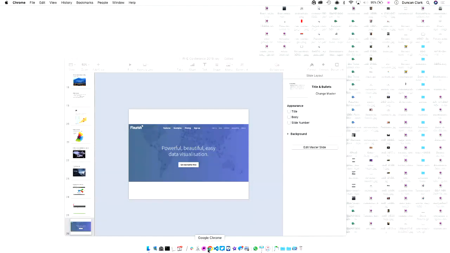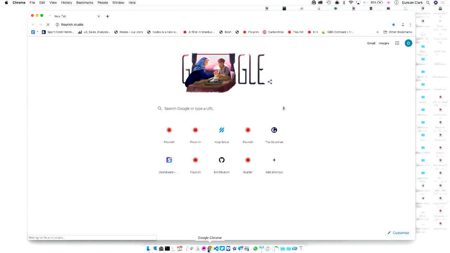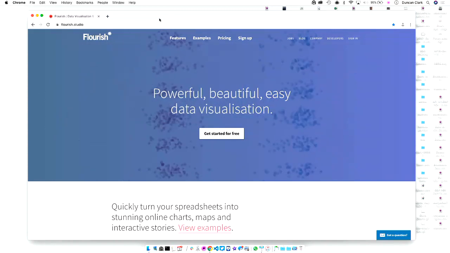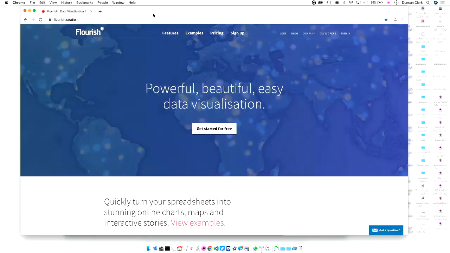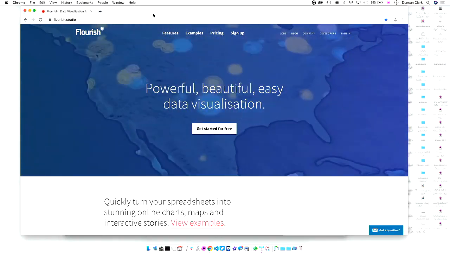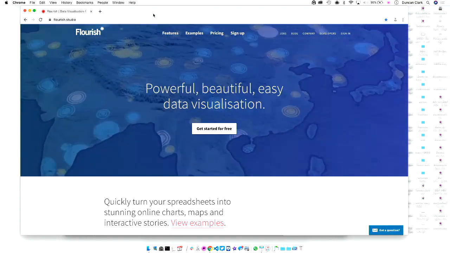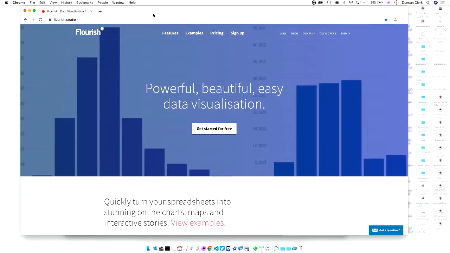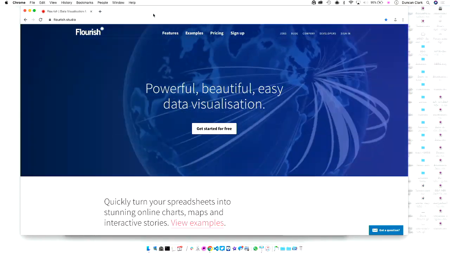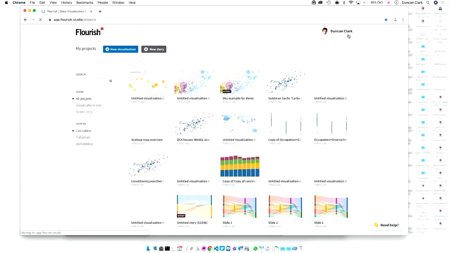So Flourish is a tool which I will quickly show you. And the idea was to create something where non-coders could, or coders too, maybe different types of coders, could create interactive visualizations and data stories with the same level of sophistication as the things I've been showing you, but you could just do it yourself with a web browser. So this is a kind of self-service tool. We've tried to make it as easy to use as something like Google Docs or whatever. You can see a few random examples. So this is just things in my account.